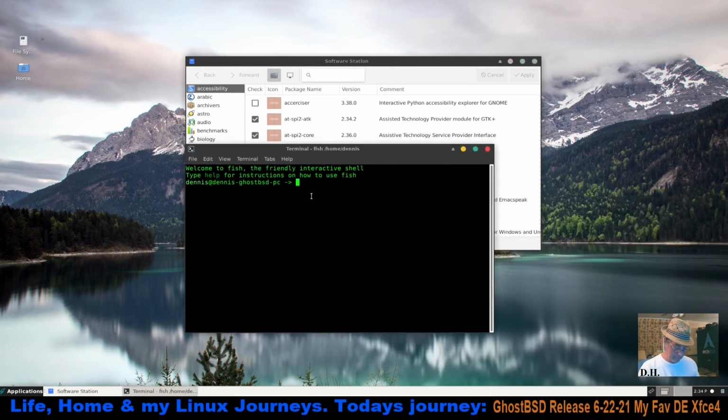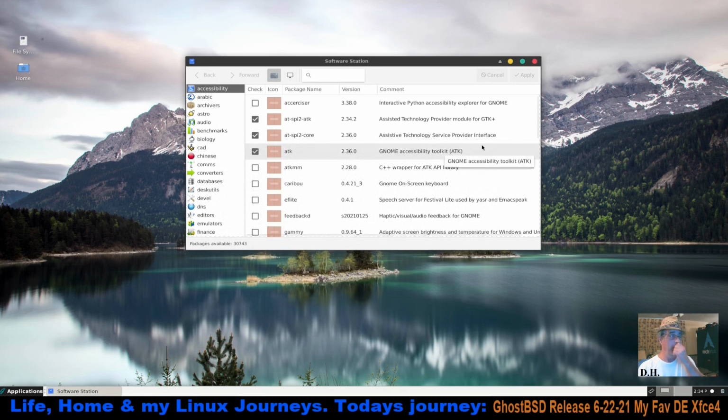Start off right here and say uname -r. And we see it's based on FreeBSD 13.0 stable. Change that to -a. We get a little more information: FreeBSD, my host name, 13.0 stable, generic kernel, AMD64. Nice.